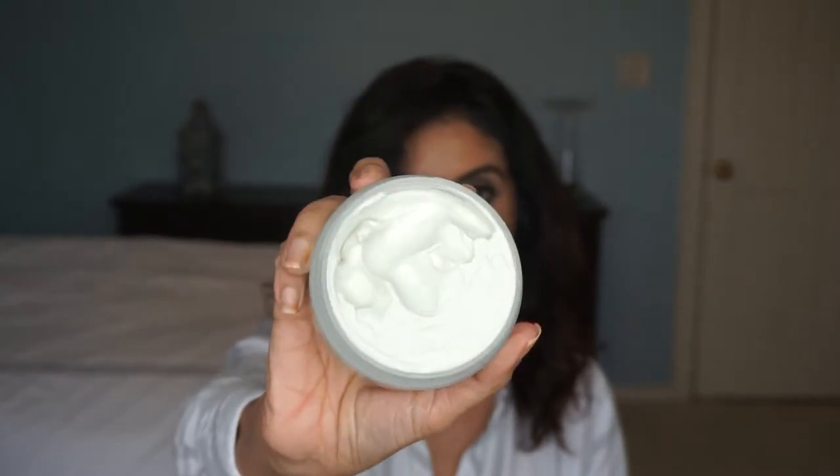I saw Emily Noel and Tati talk about this body cream — it's by Pistache and it's the Pistachio Body Butter. It smells wonderful. My husband has actually been using this — those are his fingers in there! When you pair it with the Bum Bum Cream and the Sol de Janeiro shower gel and then put this on your body, it smells great. I'm glad I saw Tati and Emily Noel talk about this one.